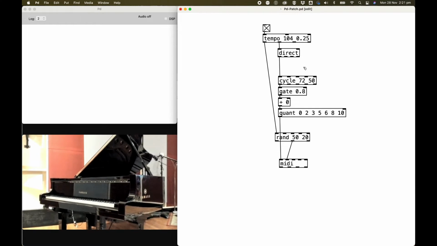So we need to make that not just simply play a single note, but to play a sequence. So I'm going to randomly generate a sequence. Another feature of the Microcosmos is use of odd time signatures. So we're going to make it 11 steps long. Middle frequency or pitch of 72, diverse an octave either side of that. This random sequence can then connect to our cycle object and we can bang that to get that going.